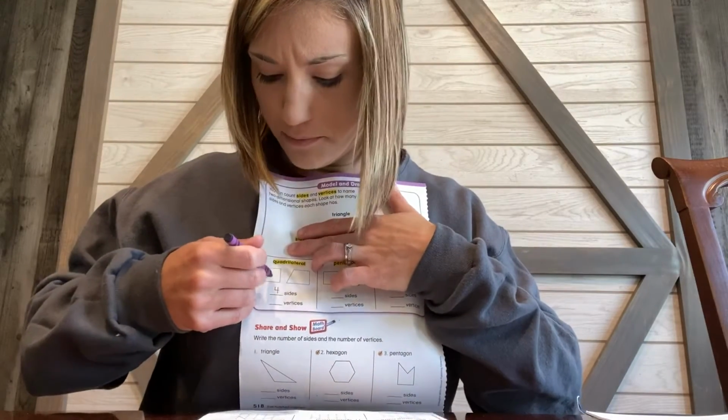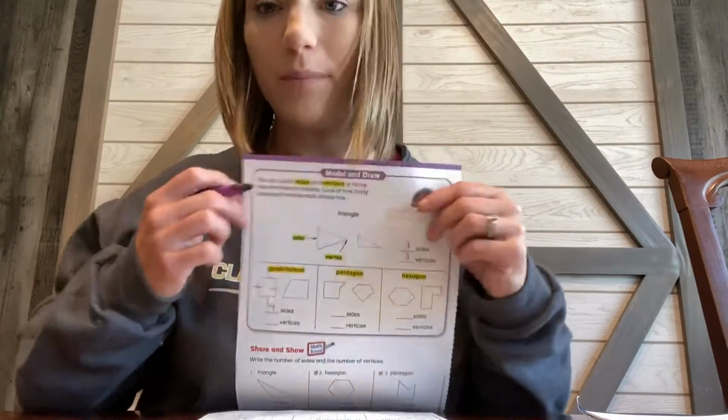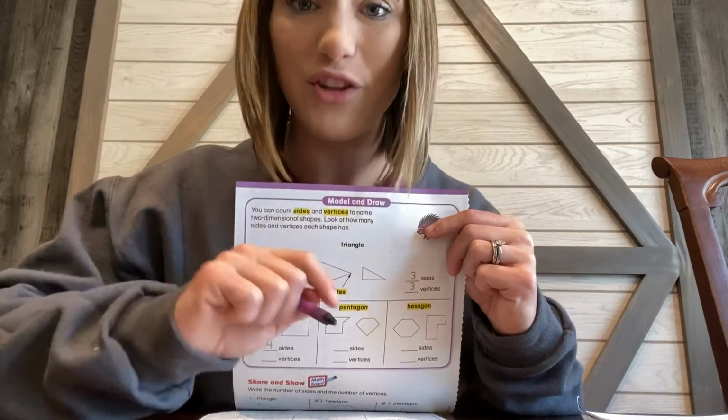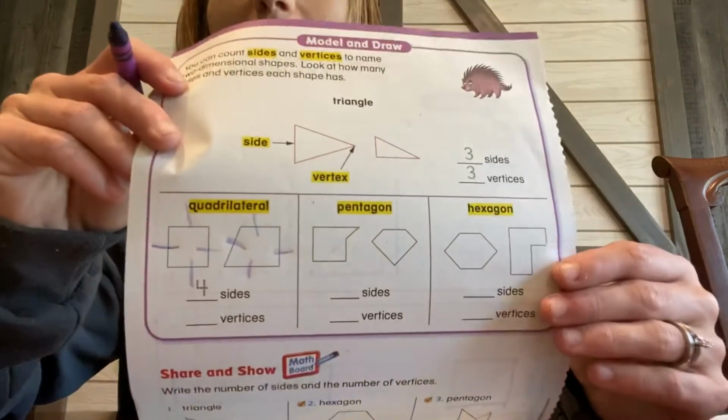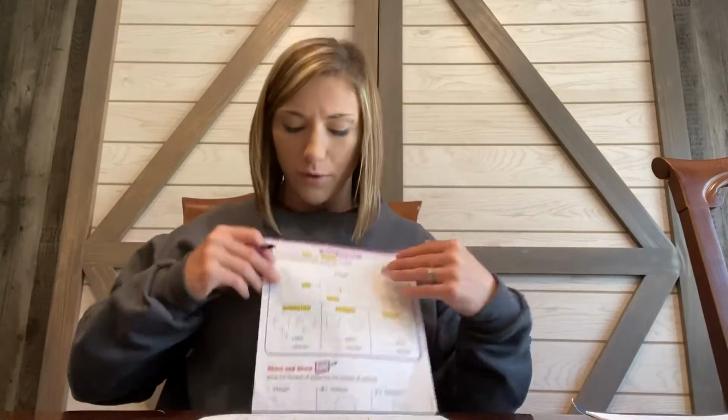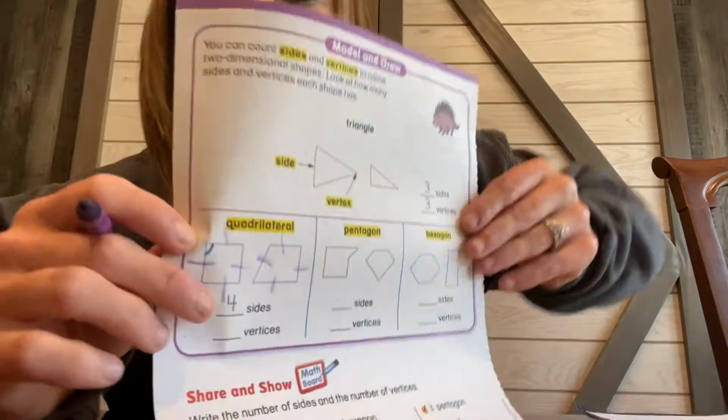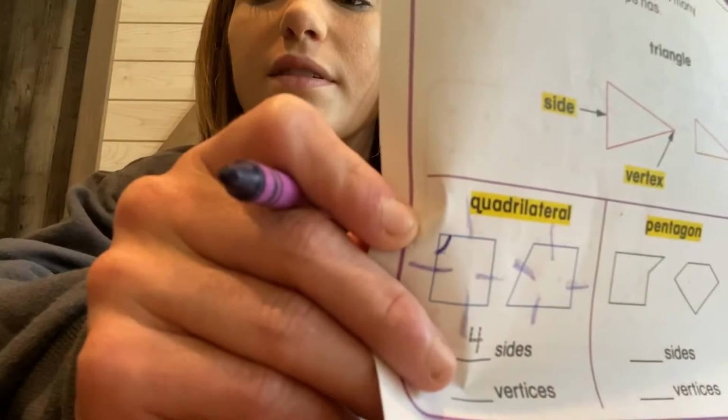Okay, counting my sides, and I'm going to go 1, 2, 3, 4. I'm going to draw lines through them so that I don't get confused on whether I've counted it or not. So that looks like this again. 1, 2, 3, 4. I drew a line every time I counted. Okay, to count the corners, this is what Ms. Hearn wants you to do. I want you to draw a little semicircle in that corner. Okay, notice that I drew a little circle to represent the corner.